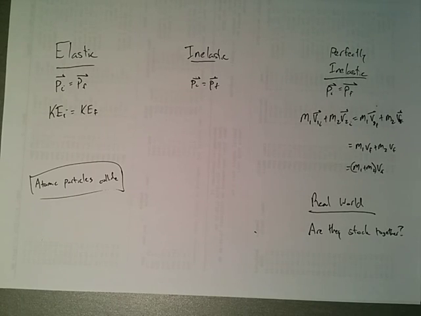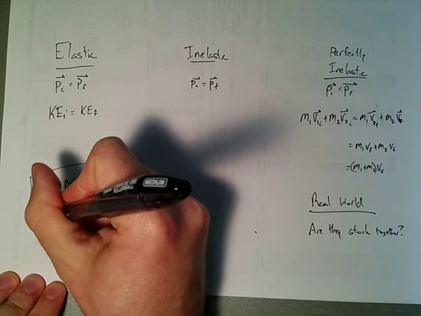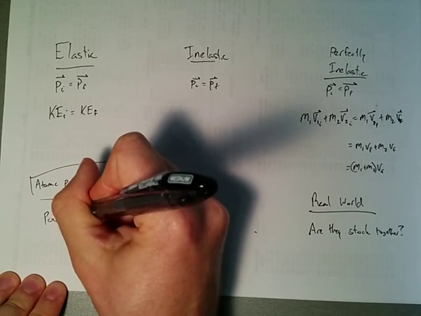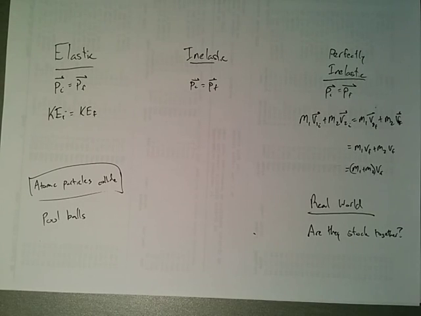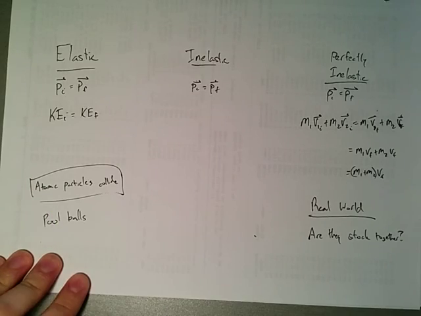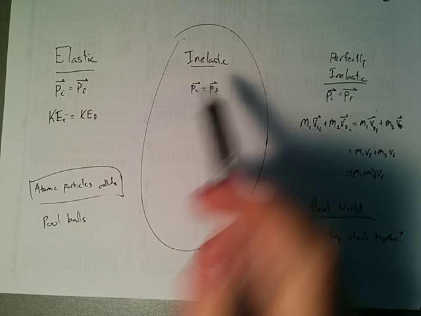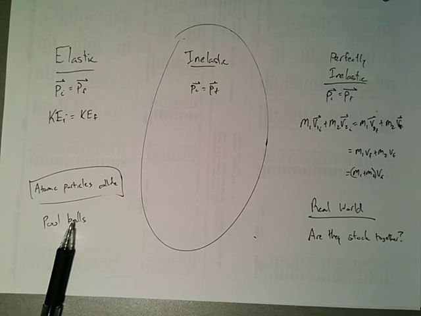Now, there is a special case where things are almost elastic. This is mainly pool balls, or billiard balls. When billiard balls collide, they are hard enough and bouncy enough that they're pretty close to being elastic. They don't lose a ton of energy. Another example would be two golf balls running into each other. In that case, you get that this is true. Everything else is inelastic, and that's largely what's going to be true. Then you're just going to have to use a momentum equation and go from there.